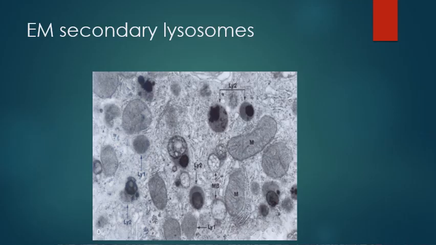Here, dear student, this is an EM picture of secondary lysosomes, different types of secondary lysosome. As you can see here, this is a heterolysosome, appearing heterogeneous: a primary lysosome fused with a phagosome. This is a multivesicular body, which as well appears heterogeneous. It's formed of a primary lysosome fused with pinocytic vesicles. Again, this is a heterolysosome. You just say it is an EM picture of secondary lysosome.